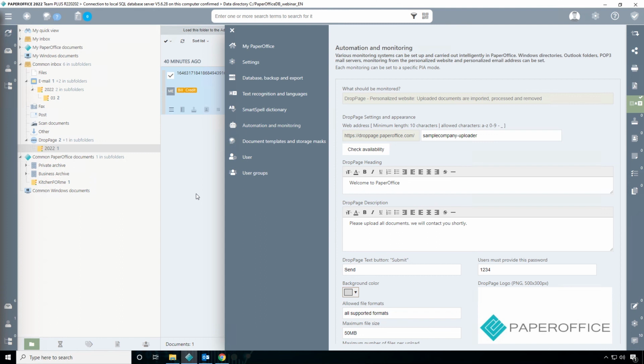Let's see, wait, I'll do another one here. If I upload a photo directly, then it will be a JPG, i.e. an image. Yes, of course, if we upload a photo, it is an image, i.e. JPG. Will an OCR text recognition then be carried out? Yes, of course. Great question. In general, everything you save in PaperOffice is OCR text recognized. It doesn't matter whether it's a digital document, a PDF, Word, or a direct photo, PaperOffice always carries out text recognition. Of course, if the image is sharp enough, good text recognition will be performed. You can also use the keyword search as normal.